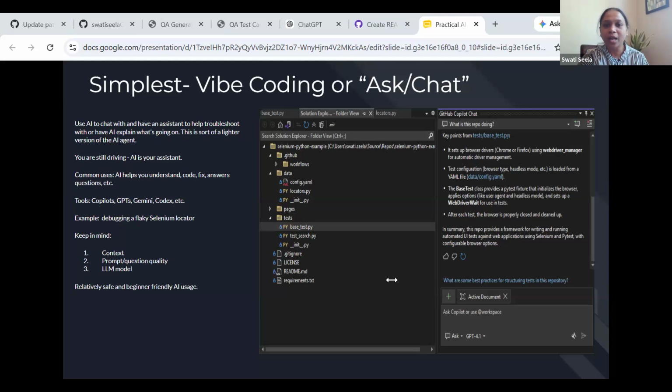So that's kind of how I use AI, just to get an overall understanding when I'm starting something brand new, or if I'm looking at a particular place in the code that I want to immediately get to. Again, a lot of these answers depend on the context that you're providing to your AI assistant, and we'll talk about that a little bit more in detail as we progress through this presentation.